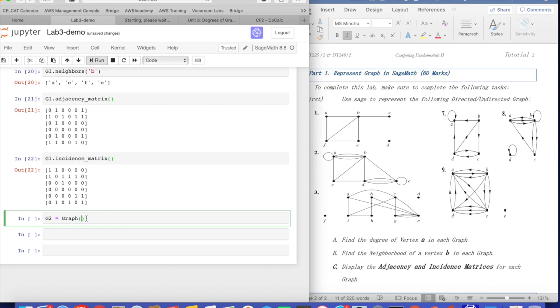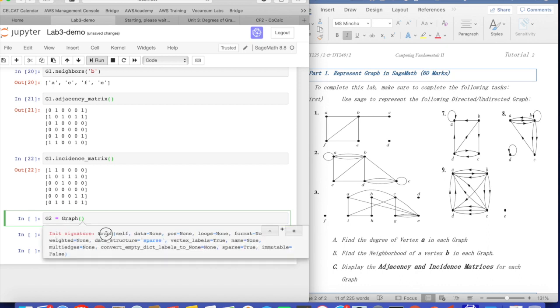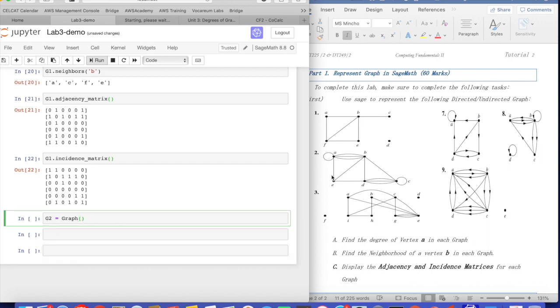So when you have the constructor Graph and then you open the parentheses and see what is basically the story, you can see now I could pass how many vertices I want and whether I want to activate loops, and this is loops equal true. Do I need to show the vertex labels or the edge labels as well? And then whether I want to have multi-edges. Now, because in graph 2 I have loops and I have multi-edges, I need to activate both of them.